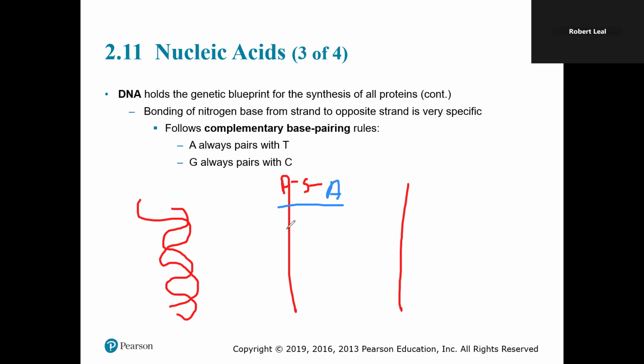Let's go to another nucleotide. Here's a phosphate, again, the sugar, deoxyribose, and let's say the nitrogen base here is thymine. Now, in one strand of the ladder, there's adenine. It'll always bind to, on the other strand, thymine. So A to T will always match up. And let's just say there's guanine. Guanine will always match up with cytosine. So that's what they're saying here. A to T, G to C.